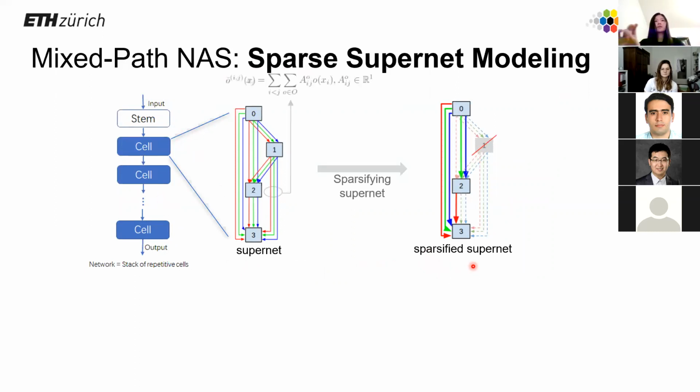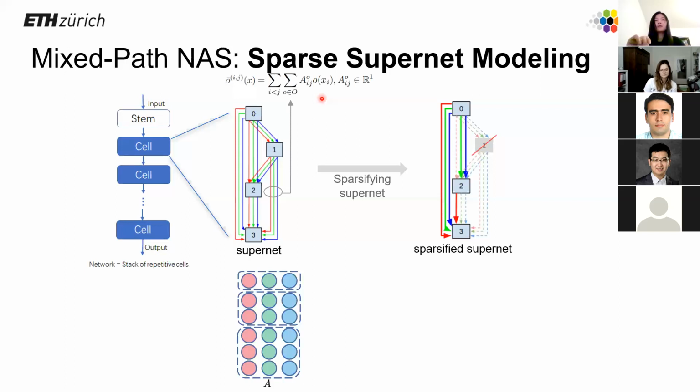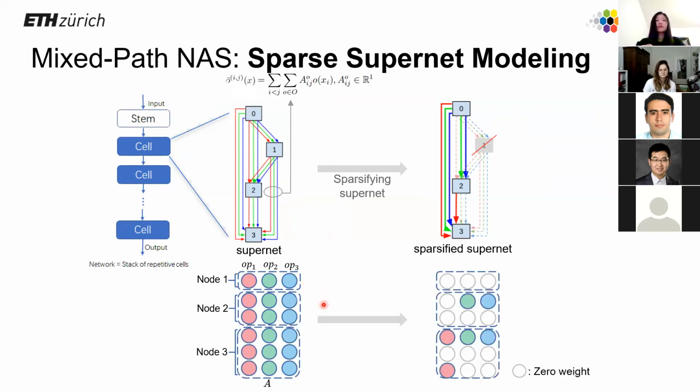To achieve that, similarly, we first convert our discrete operation search space to be continuous, of course. Slightly different from previous works using softmax or compact softmax combination, here we simply model the output of each node as a linear combination of all the outputs from our candidate operations. Each operation is weighted by a weight A, and A can be any real number. So for each cell, we have a weight matrix A indicating the contribution of each operation on each edge. Each row indicates the contribution of different operations between one pair of nodes. The first row is for the first node, and the next two rows are for node 2, and so on. So what we need to do now is to specify the weight matrix A so that we can specify the supernet.